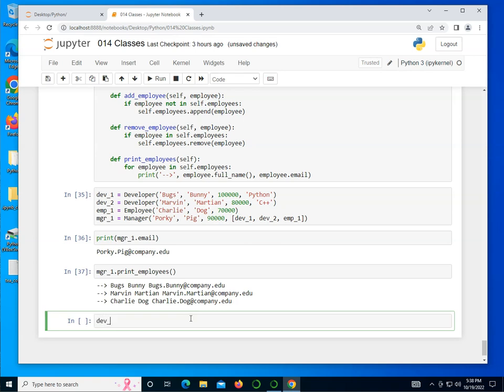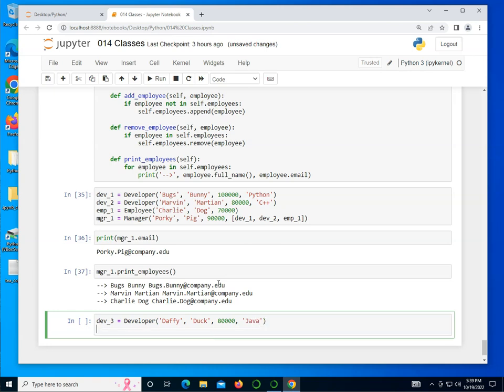So I'm going to have dev3 is developer Daffy Duck. Daffy gets 80,000 and he works in Java. Developer 4, developer Pete Puma. Pete also gets 80,000 and he does Ada.